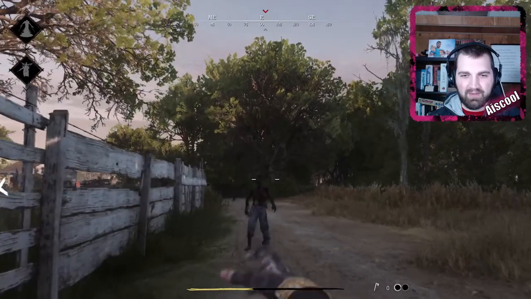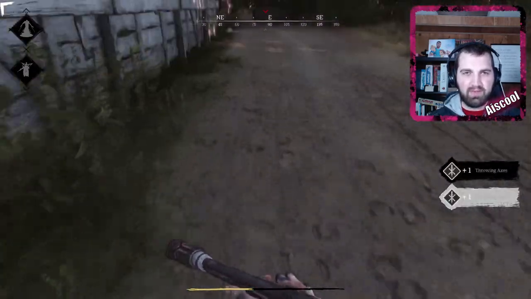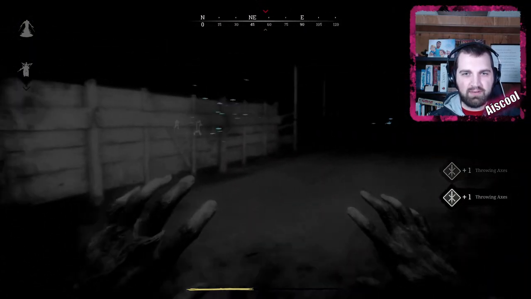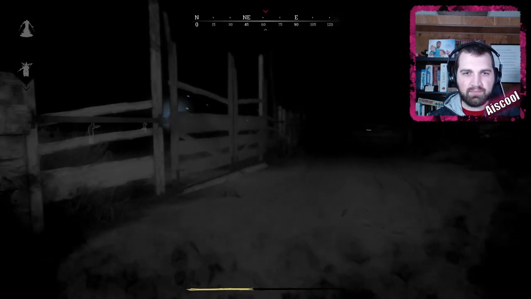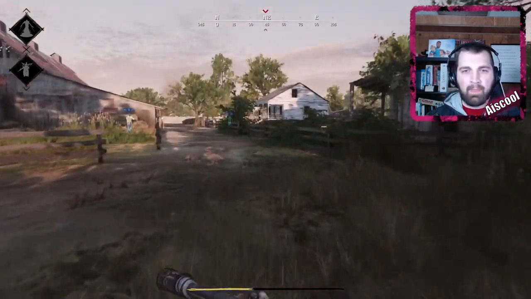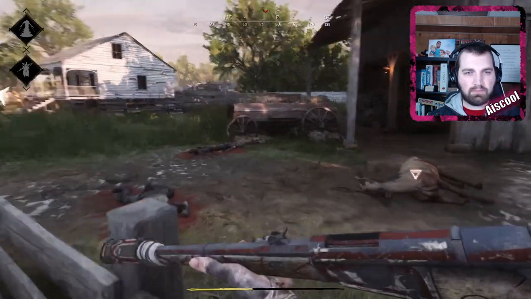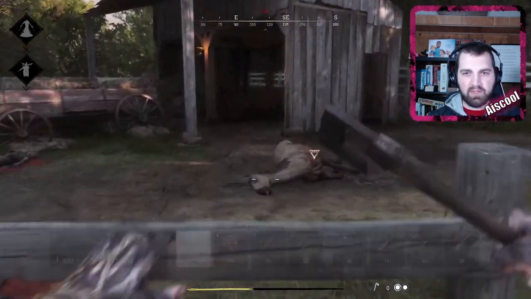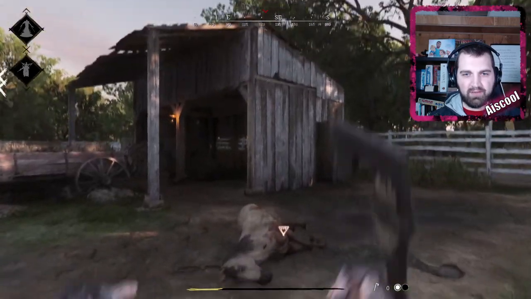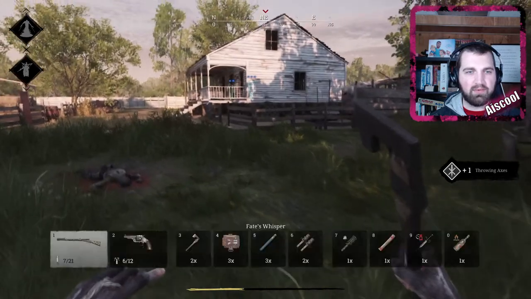Oops. Wait, what? Oh, maybe it was a zombie. I thought I heard crows, but I think it was actually just a zombie. There's a horse. Oh, there's a horse. I don't know why he didn't jump at me or yell at me. Wait, but no. Oh.